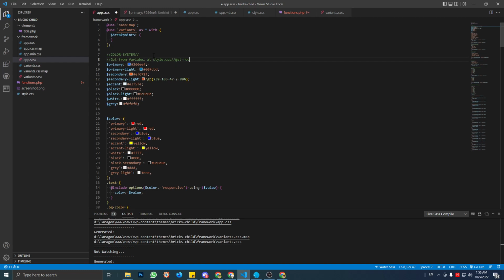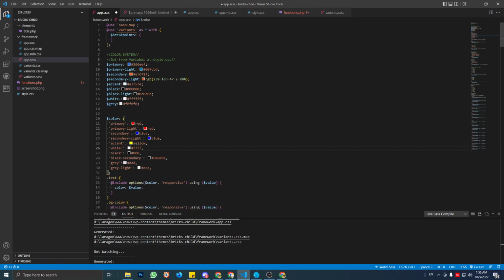Okay, cool. And then here, primary light, secondary light. Okay, accent, we don't need accent light. We're white, black, secondary. Nah, change this to black light, gray. Yeah, I think that's cool. And then what else?